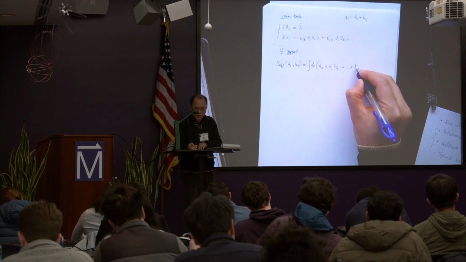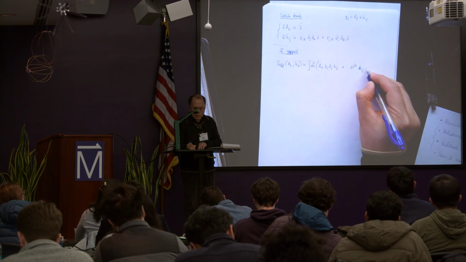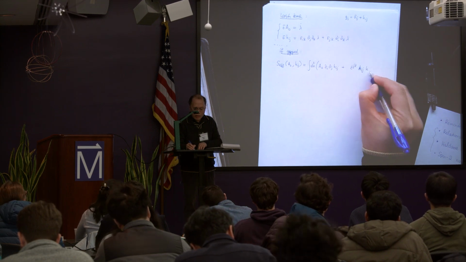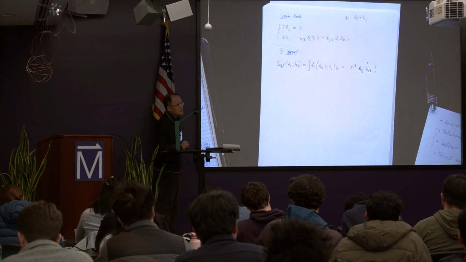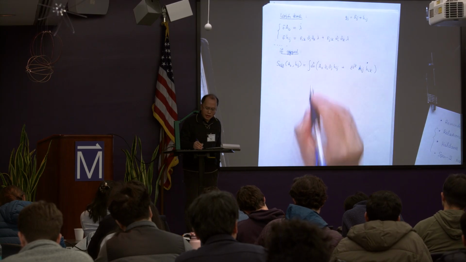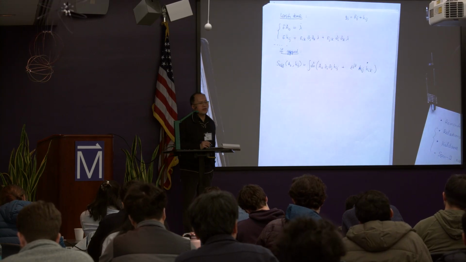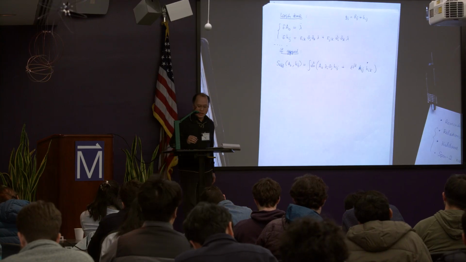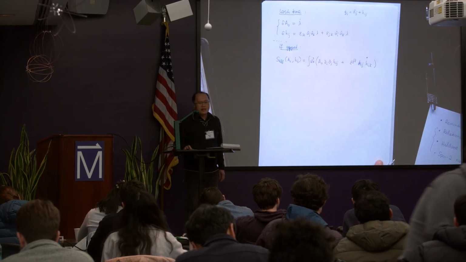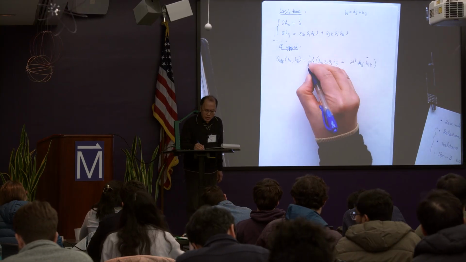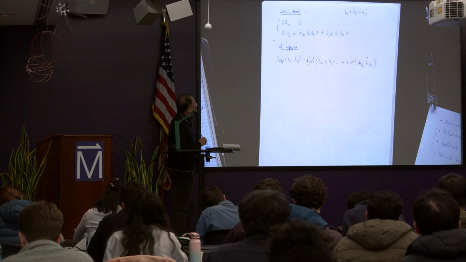Here I'm writing two terms, but there is a relative coefficient between these two terms that I would ask you to fix. There are two terms, and the overall coefficient is not fixed by the symmetry, but the relative coefficient between these two terms is fixed by the symmetry. So let's assume they are just 1 and 1. So some overall coefficient here, and there is a relative coefficient that we can find out.